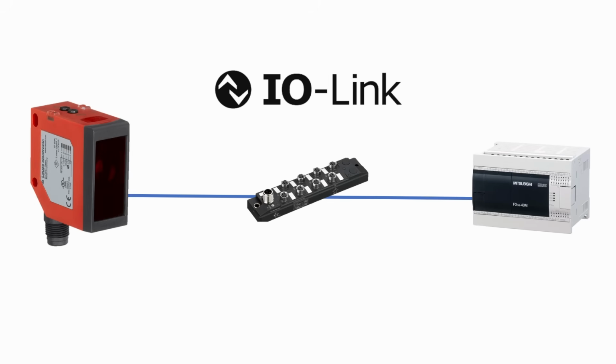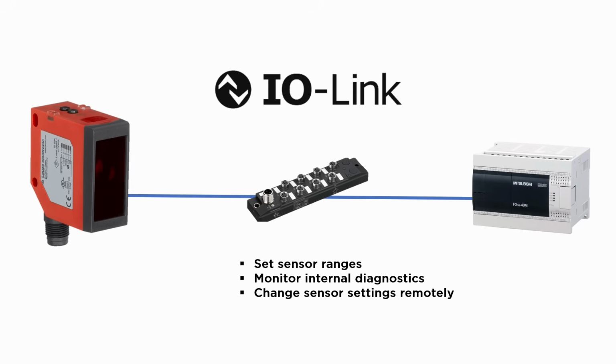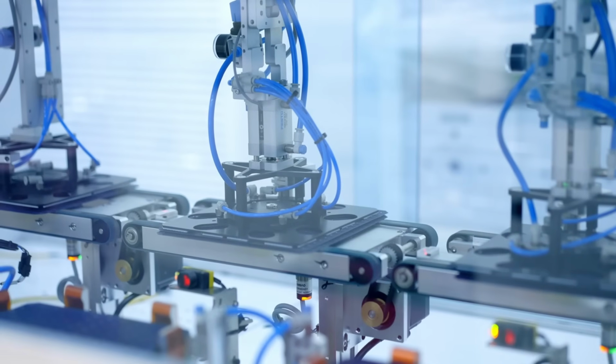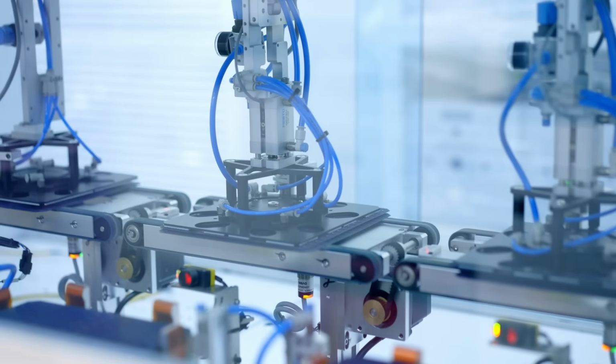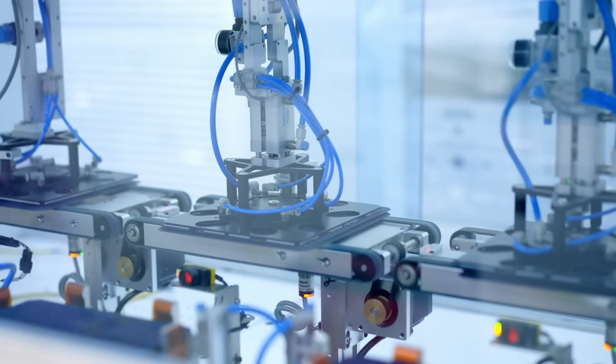Through IO-Link, the PLC can read real-time parameters like setting the sensor range, monitor internal diagnostics, and even change the sensor settings remotely, all through software. This helps in preventive maintenance, reduces downtime, and allows complete machine transparency right from the control panel. So when your machines require more than just detection, when you need data, not just a signal, that's where a smart sensor is used. So this was all about the basics of sensors, their wiring, connection, and working.